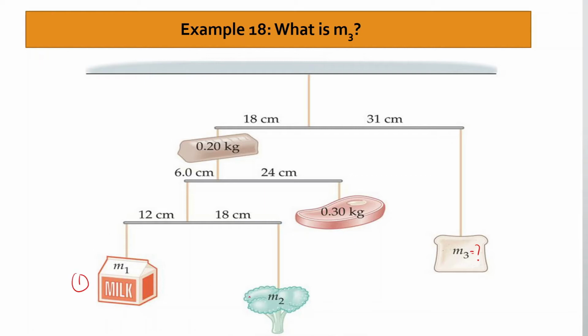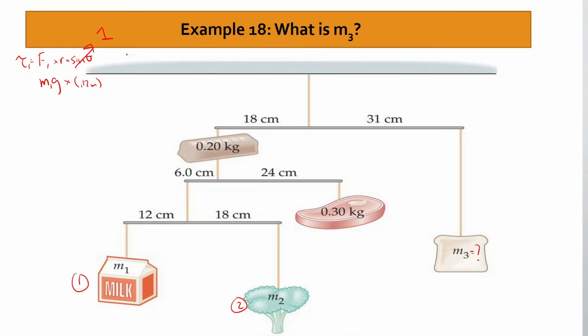Okay, let me look at this 1 and 2. So torque 1 is equal to M1. Let me just write it out actually, because this might confuse people. Torque 1 is equal to force of 1 times radius times sine of theta. For this one, I'm going to call the force M1 times G, because that's the weight of it. That's how much it's pulling. And the radius, I'm going to say 0.12 meters. But I'm not going to even use sine, because for all of these problems the angle is 90, which is just equal to 1.